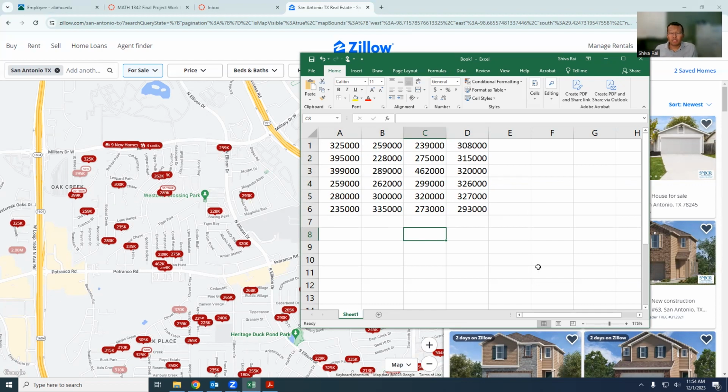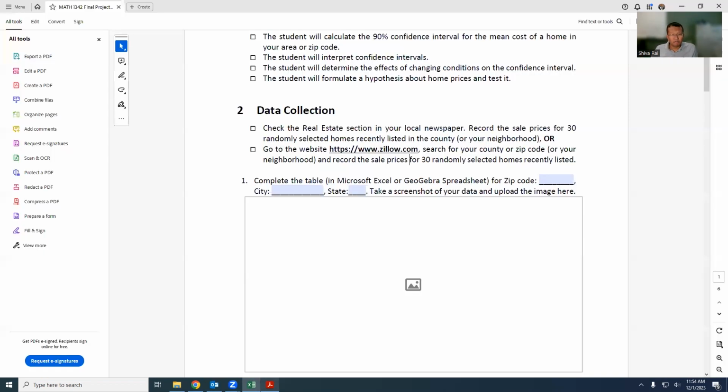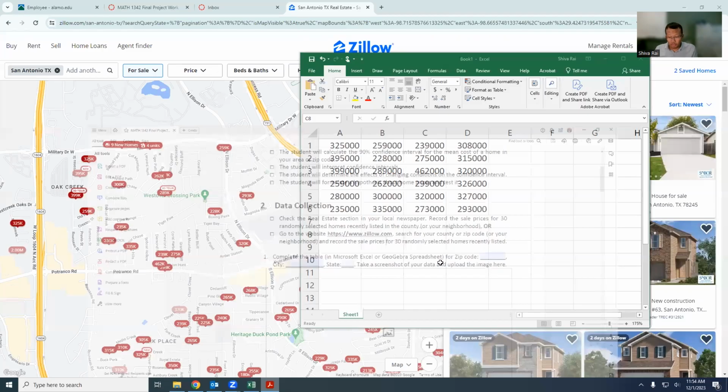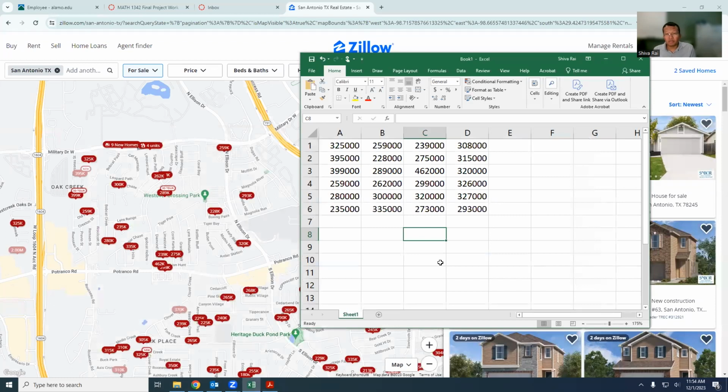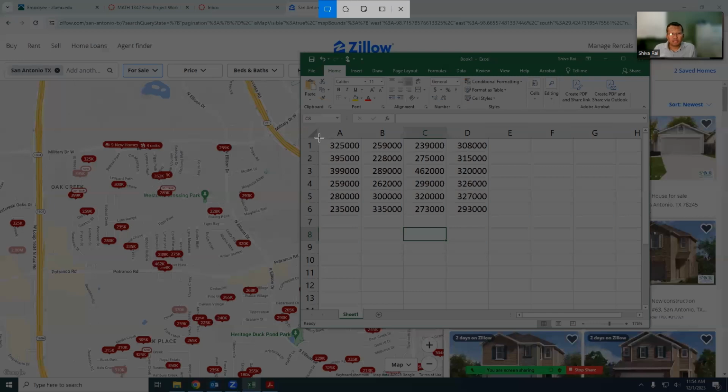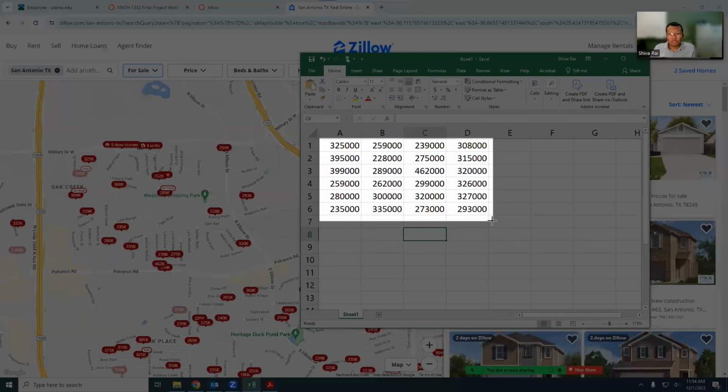And what you do is you take a screenshot of your data and upload the image over here. So let's take a screenshot of this one. Print screen. I think I should do Windows, Shift, and S, right? Then let us simply select these values.